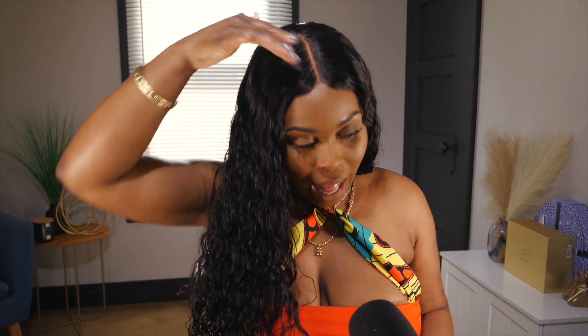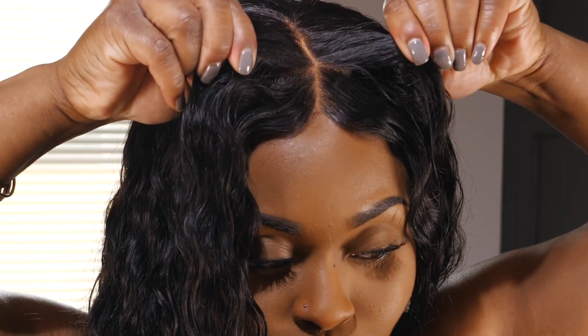I'm also going to show you how I got my scalp to look like a scalp without melting this unit down, because it's not melted. As you can see, the unit is glueless. This is a closure unit, y'all, so closures are going to be really simple. We don't have to worry about melting down the whole unit, which I absolutely love. I want to be able to whip this wig on and whip it off when I'm done. So if this is something you're into, keep watching — I'm going to give you the nitty gritty, all of the cons, all of the pros, and show you what I did and how to get it like this.